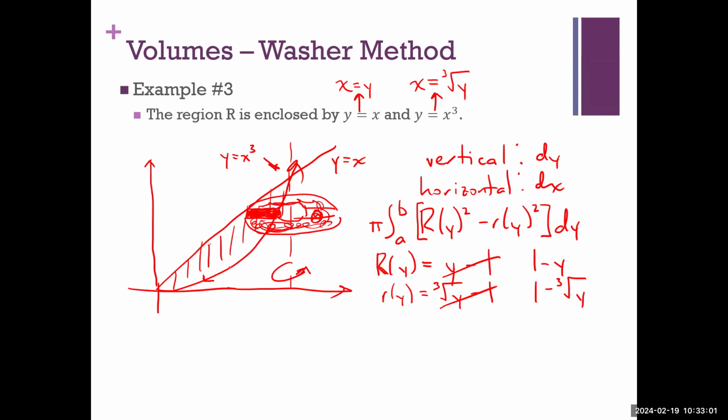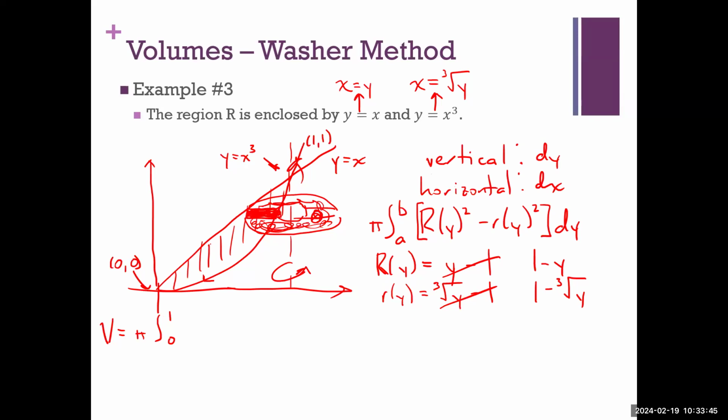So what does the integral look like from here? Volume is equal to pi times the integral from where to where? 0 to 1. Why is it 0 to 1? I think that's coincidence in this case. They intersect at 1, 1. So I'm trying. Probably should use different numbers here. So these points are 0, 0, and 1, 1, right? So this is one of those cases where regardless of whether we're looking at x values or y values, we're going to go from 0 to 1.